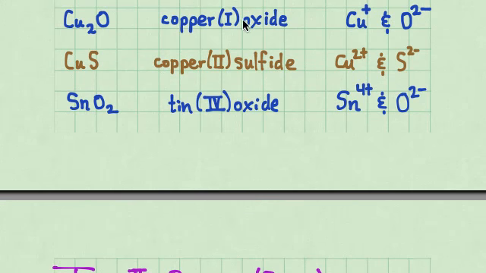Copper 1 oxide. Copper 1 is pretty rare actually, but I put a copper 1, and oxygen's a 2- in the 2- family. So how many positives do I need if I have 2 negatives? I need two positives. So I took 2 single positives. This is copper 2 sulfide. Sulfur's in the same family as oxygen, both the 2-. But if that's a 2-, that must be a 2+ to make it balance 1-1.